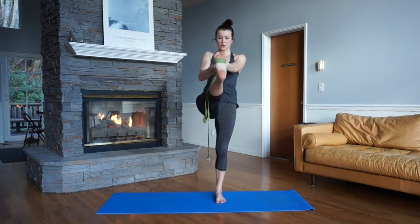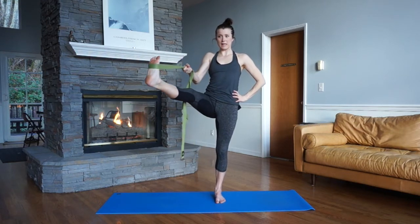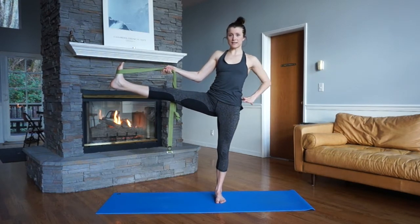Now here's a little challenge for you as well. Left hand places on your hip. Take your leg out to the side. Woo, you're going to squeeze your right glute without leaning to the side.